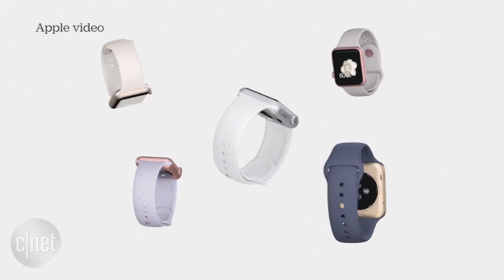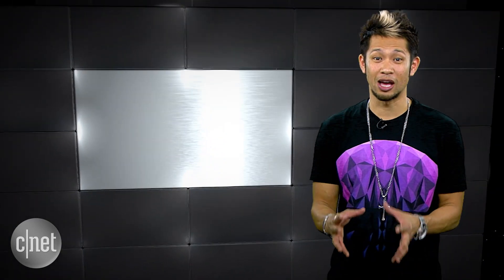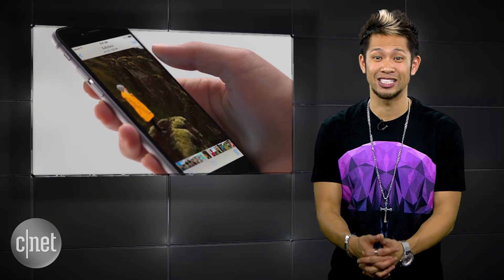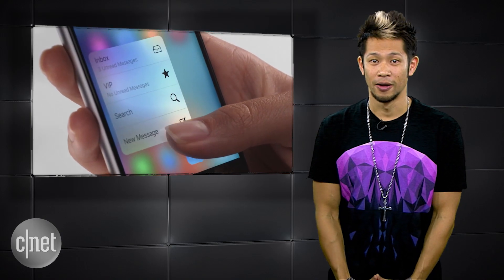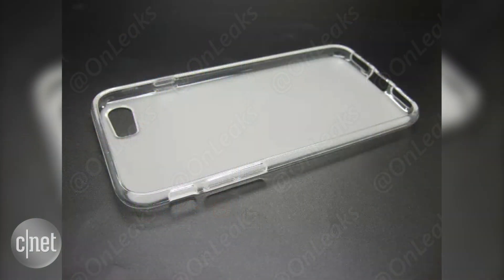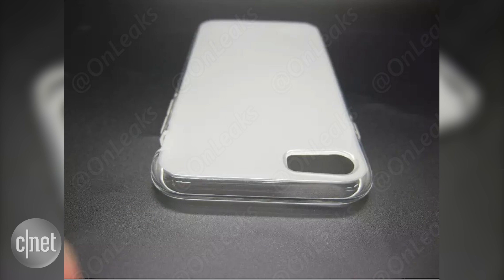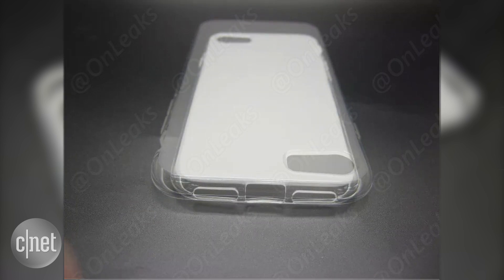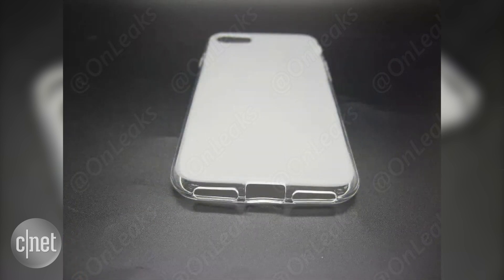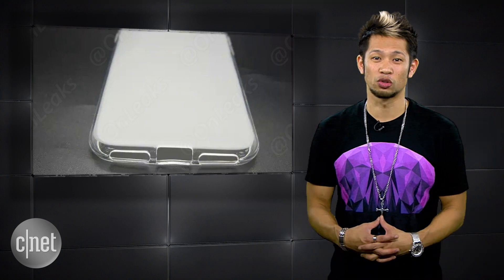Let's talk about the actual iPhone 7 expected to come out this year. Images of a purported iPhone 7 case from Steve Hammerstaffer feature a design with no headphone jack, a single lightning port, and stereo speakers at the bottom. Don't worry — you can be sure Apple will make a lightning headphone jack adapter somewhere in the affordable ballpark of $50.